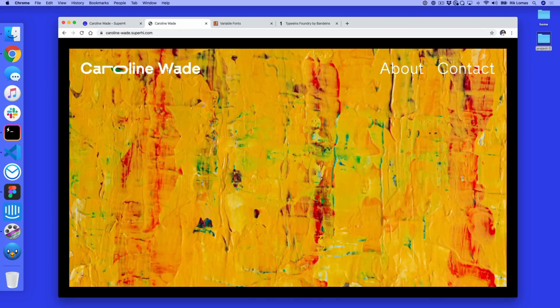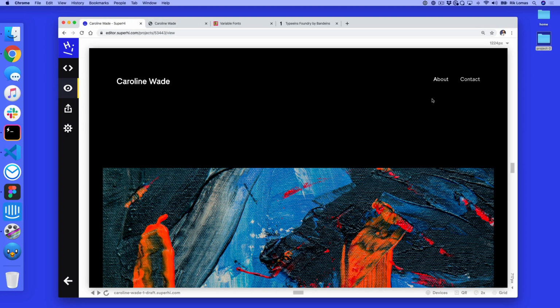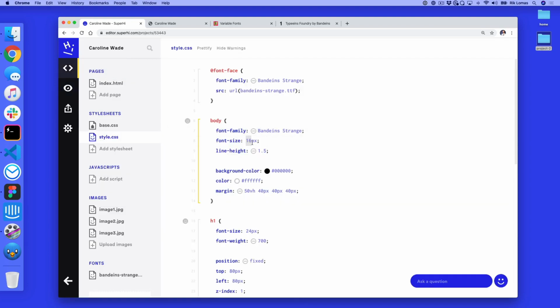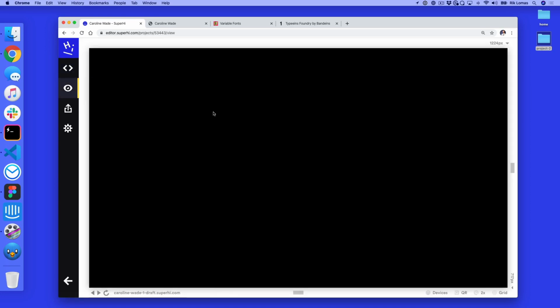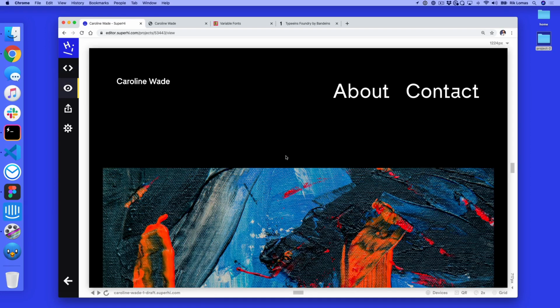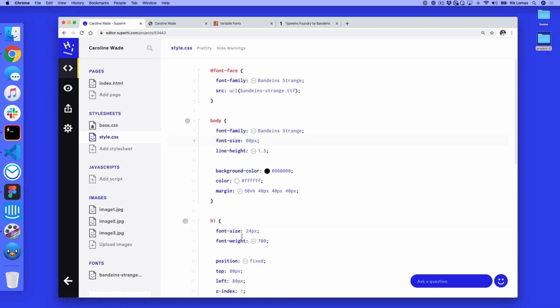Now, of course, what I want to do is change some of the typography of this. My default text size on this isn't actually 16, it's 60. So the first thing I'm going to do is just change that. So here, I'm going to do 60. So it should look a little bit bigger. Now, how come it's just my navigation that looks bigger? Well, at the moment, what we can see is in our H1, we want to overwrite that and say it's 24px, it's smaller than 60, and its font weight is 700, which isn't what we want. So I'm going to remove in my H1 this font size and this font weight for now.